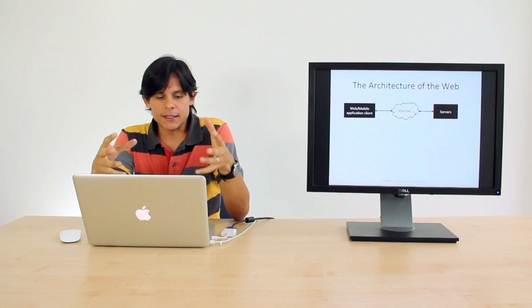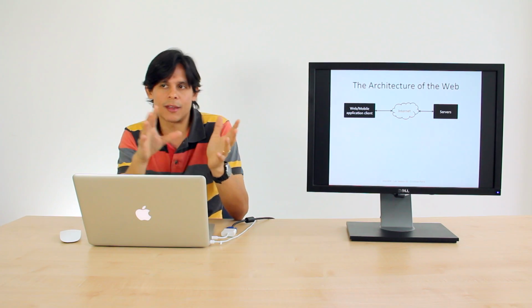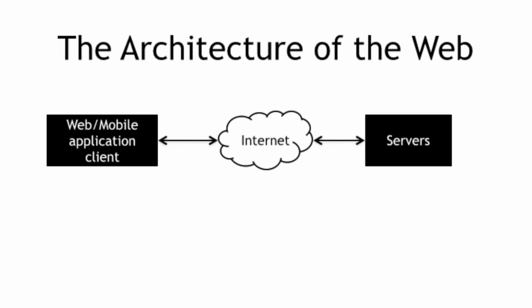So let us begin. Although the term service can be used to describe any piece of software that is self-contained and that can be used by other pieces of software, our focus in this lab will be set on the kind of services that are available through a network. In particular, the kind of services that are available through the internet. These kinds of services are known as web services. To understand what they are and where our work will be focused during the lab, we are going to have a very quick look at an overview picture of the architecture of the web.